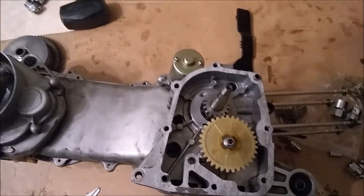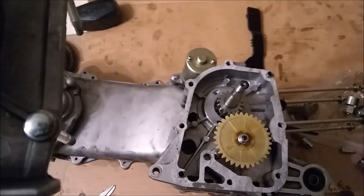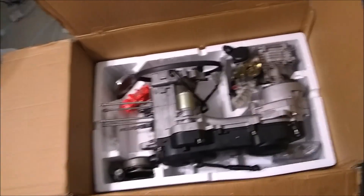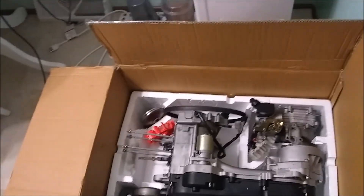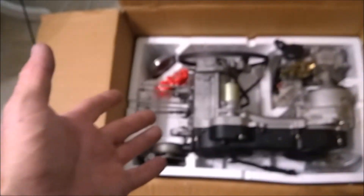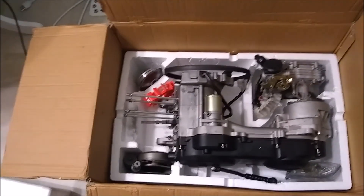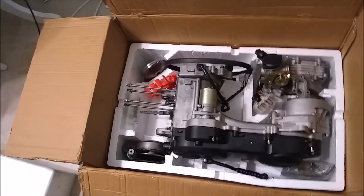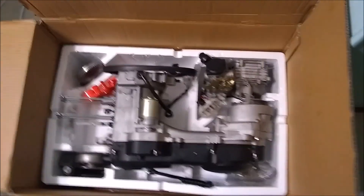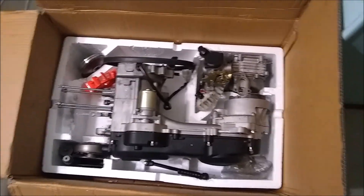I'll come back with the finished product and let you guys see. I got the motor pretty much back together. I left the variator out because I plan on taking it to the car wash and washing it up, getting all the grease off before I finish rebuilding it. I still got to put the head on. I need the jug — I just ordered a new one from Amazon, another 100cc. I'll be getting that on Monday. I didn't have to get the head and valve train this time because I already had that, so I just ordered the jug with the piston. I got a new carburetor to go on it already. I put the short shaft on.